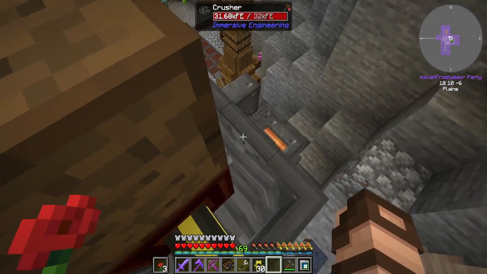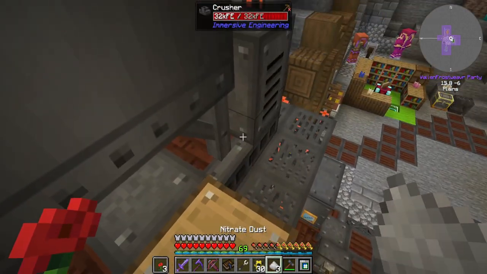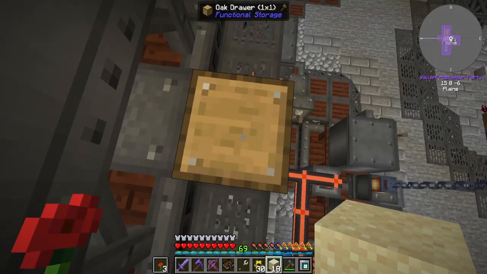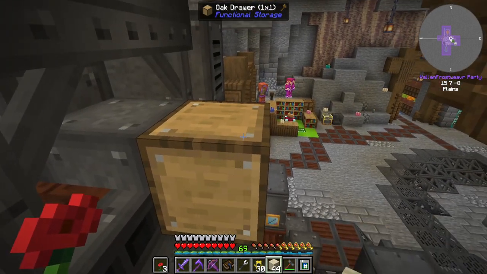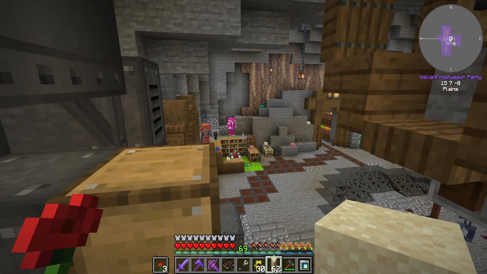Hey, there we go. We now have the proper input. And because I've got the only opening covered on this, it's actually pretty safe to work with. Let's put a whole bunch of sand in here to be processed. Nice. And I'm getting excess sand from this. I forgot about that. So I need multiple drawers in here, not just one facing. Otherwise, this is going to be a big pile.